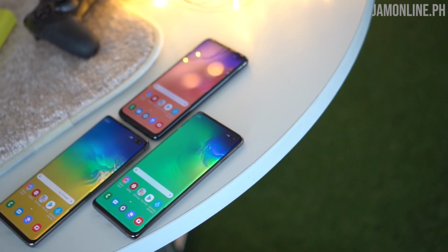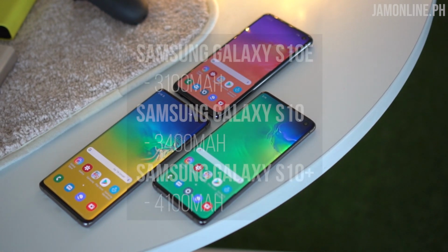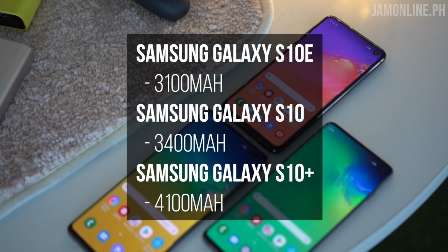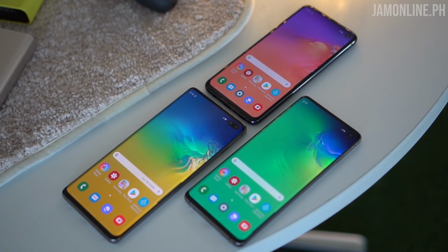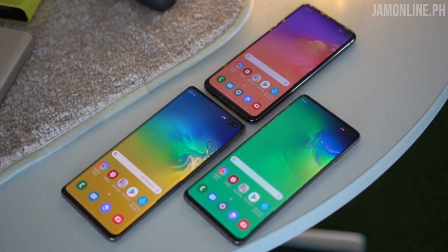When it comes to battery life, Samsung has promised that they could reach up to a day of use without asking for your power bank or charger, as the Galaxy S10e packs a 3,100 milliamperes of battery, while the S10 has this 3,400 milliamperes of battery, and the S10 Plus with a 4,100 milliamperes of battery. So thanks to the adaptive power management, we could have a better battery life on all the Galaxy S10 smartphones. So yeah, I'm excited for this one. I actually want to benchmark this one if Samsung's claim is right. I mean, I've tried the Galaxy Note 9, it has a good battery, so I'm pretty sure that this one will still have a satisfying battery life that could last a day.